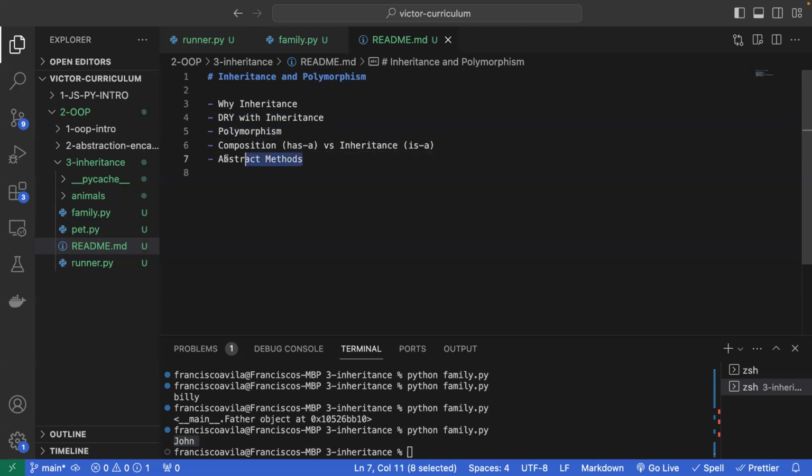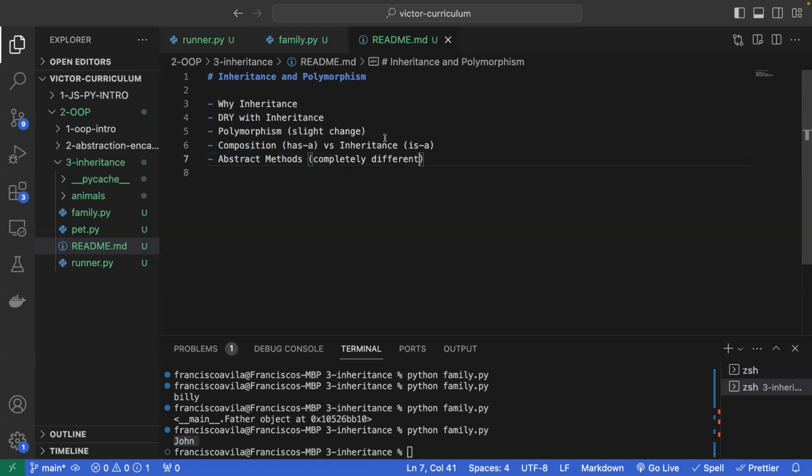And then we talked about abstract methods, which are essentially rule sets saying, hey, any other class that inherits from this parent will have this method. So polymorphism is a slight change, whereas abstract methods are completely different methods.